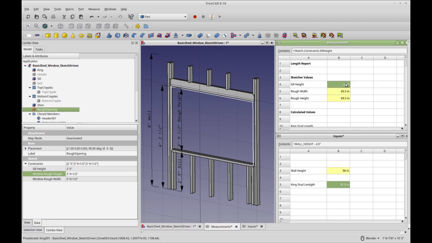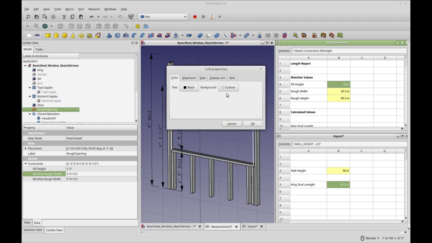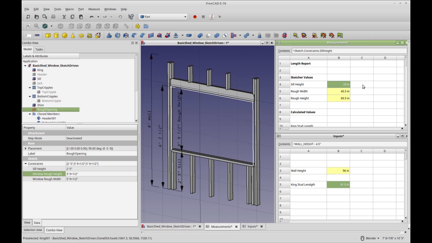So this alias is, let's look at it. This alias is sill. So actually, if I did sill here, I could do equals sill. And you can do that anywhere in the document. Now it's set to format millimeters here. So I could even do that. I could do the sill height anywhere that you have the blue f of x.